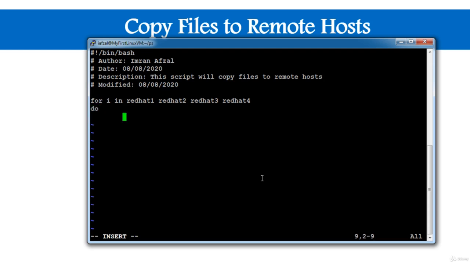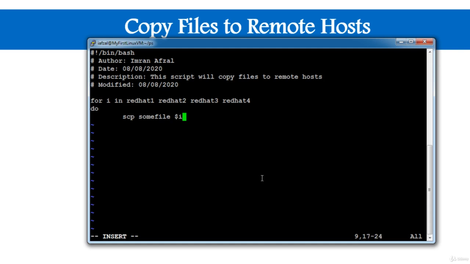What do you want to do? You want to do SCP of a file, right? You want to transfer the file. So the file name is like some file. I don't know which file, because the script that I'm writing is just a test script. I am not going to run it because I do not have multiple Linux servers in my lab environment. If you do have them, then you could change the host names right here, which are Red Hat 1, 2, 3, to your actual host names, and the some file to the actual file.